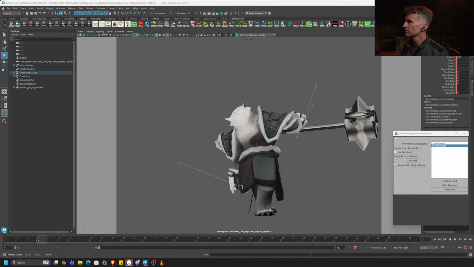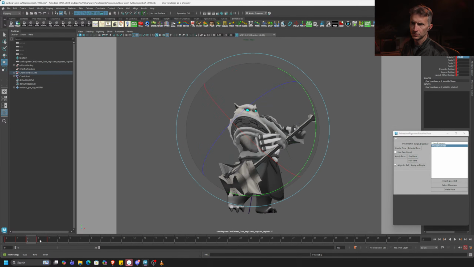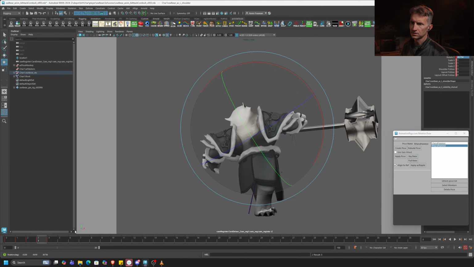Let's bring the left arm to where it should be. And our left shoulder as well. So that's default. Okay.